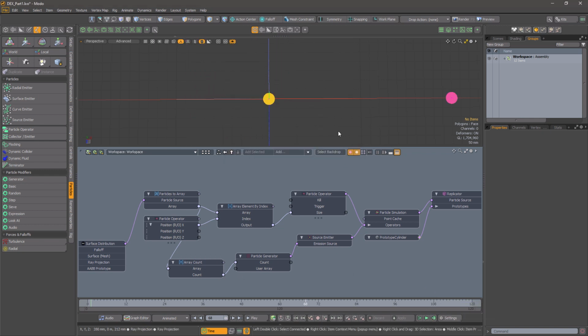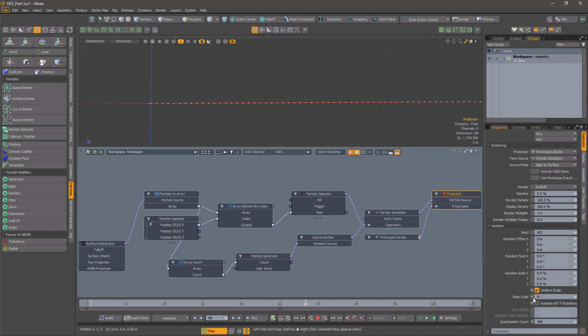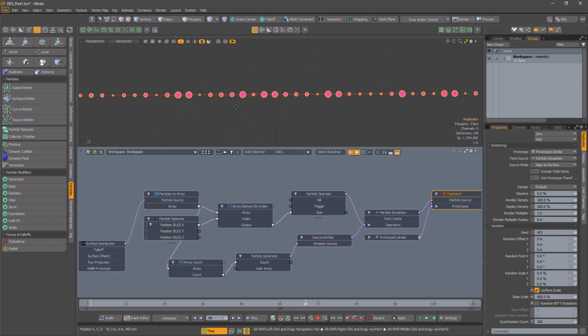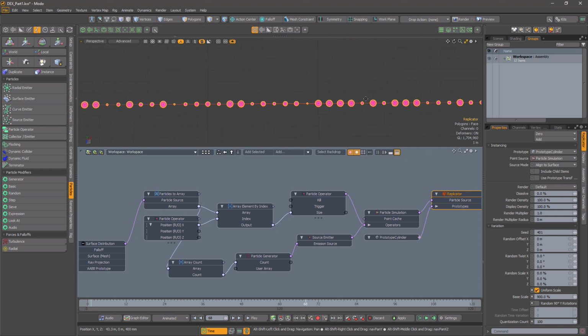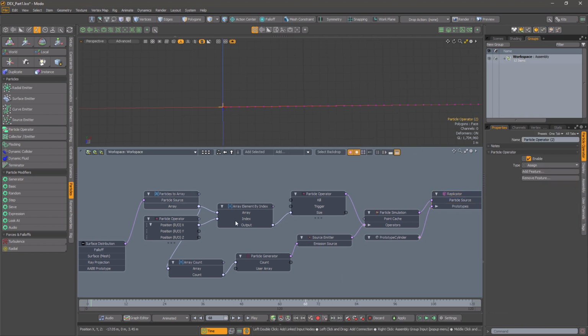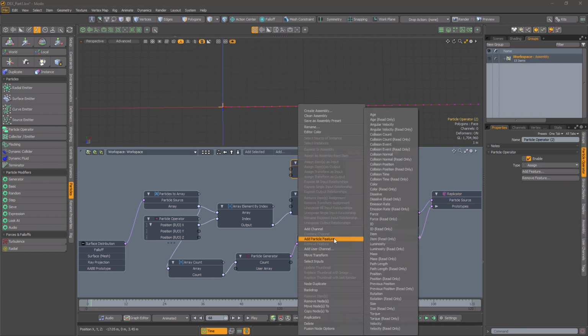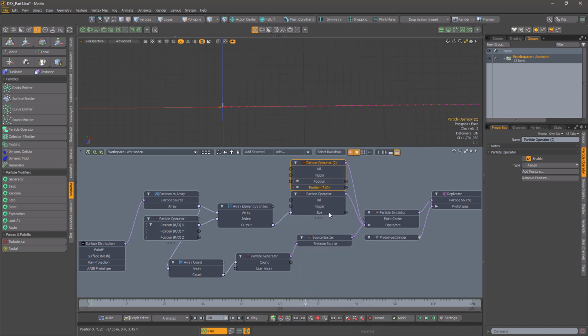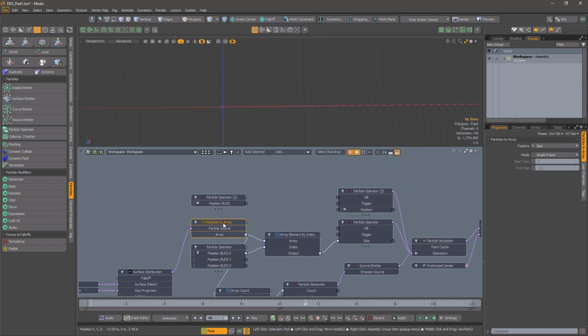Running the simulation again reveals particles being generated along the x-axis as expected, and zooming in, we can see that their sizes look credible. But obviously, they are not in the right places. But that's easy to fix. We can extract the positions of the discrete particles in the same way that we did the sizes using another particles to array modifier. Add a new particle operator and add the particle position features, both read-only and not read-only, whatever you call that. Create a new array from the discrete particles.